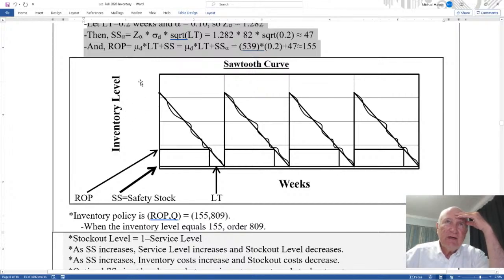Continuous review system. Here's my inventory level over here, and I have a safety stock right here. So what happens is that once I receive my order here, this jagged line is my inventory level, because it's stochastic demand. If the demand's stochastic, it varies. Well, the inventory level is going to vary, because as demand takes out of my inventory, it just goes up and down, up and down, up and down. This straight line is the mean. But when it hits the ROP, boom, I place my order.